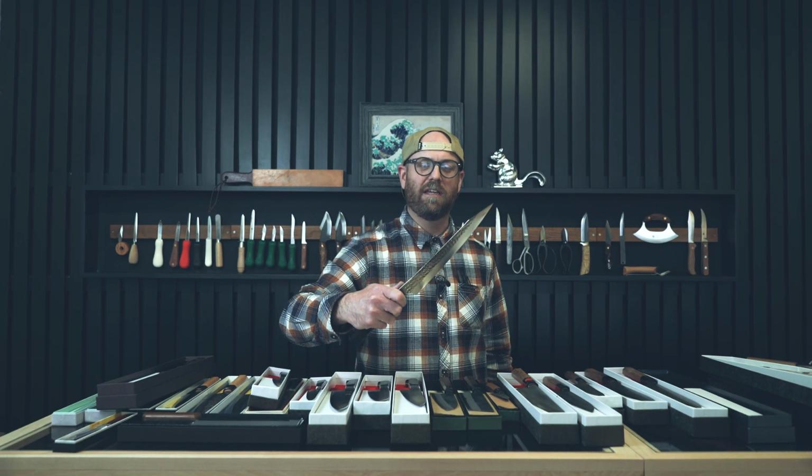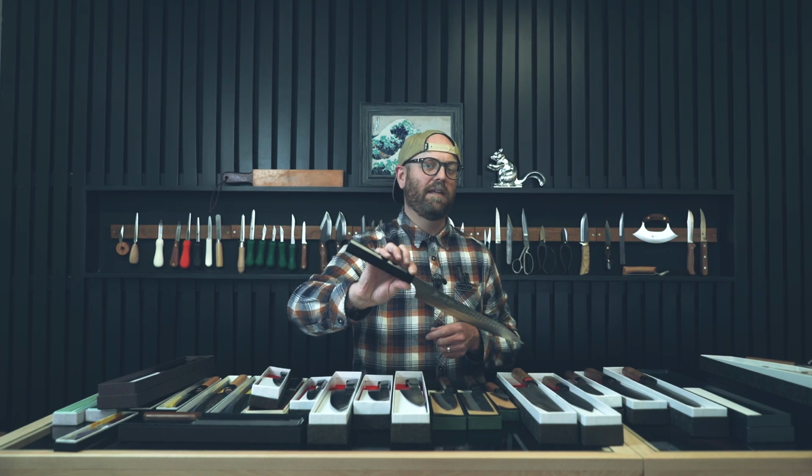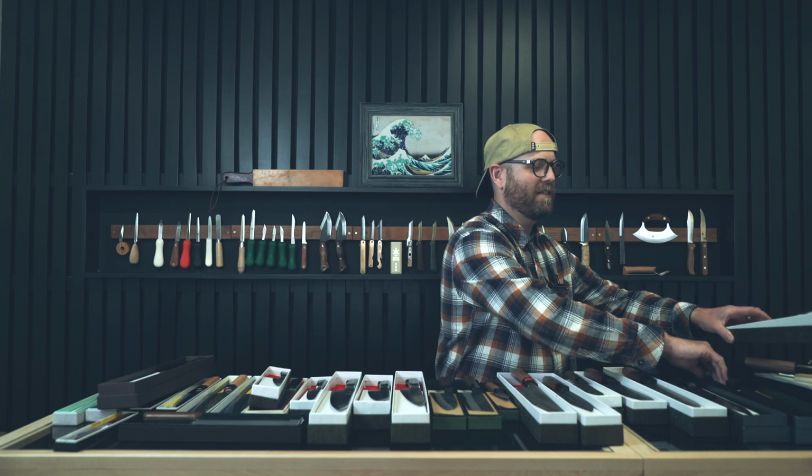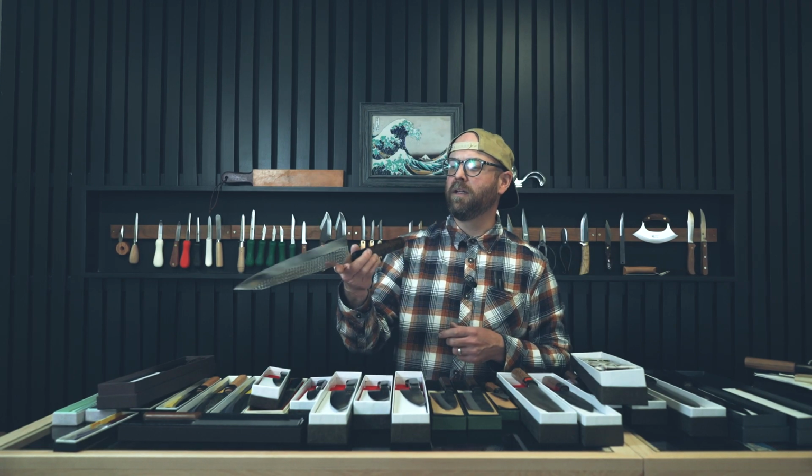We got a restock on some 240 millimeter Ei Senko Tsuchime Sujihikis from Yu Kurosaki. This one comes with a one-piece ebony handle. SG2 steel, great edge retention. Nice and thin grind behind the edge.